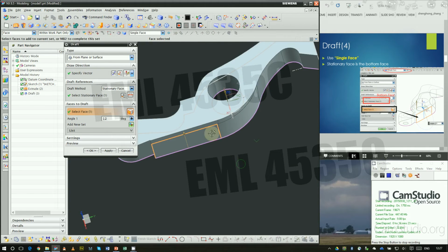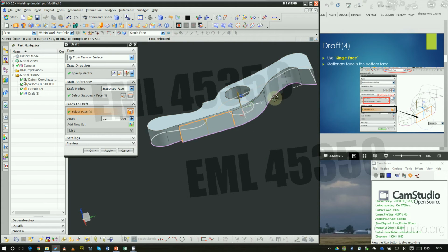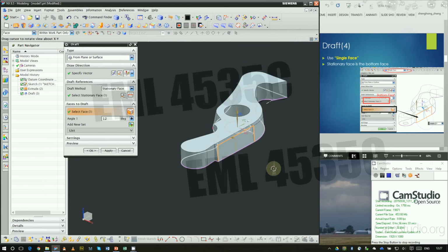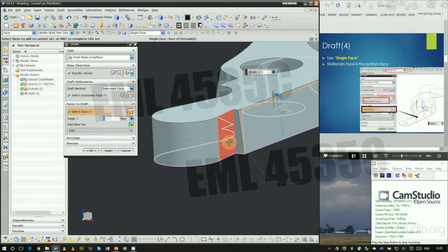So it'll actually make a transition from this face and make this face, all the connected faces, transition a little bit. And the angle is 6 degrees here, as you can see the difference. Okay.